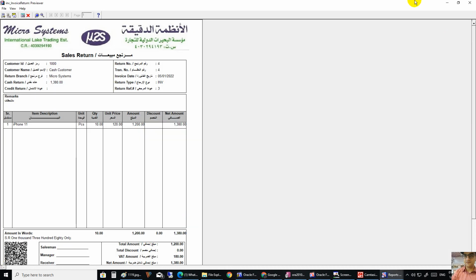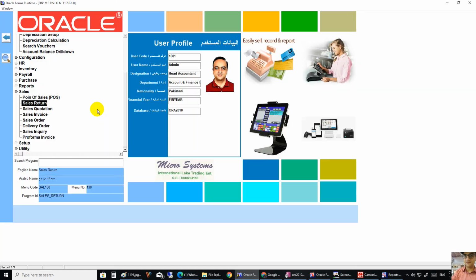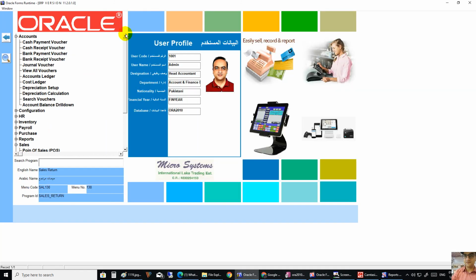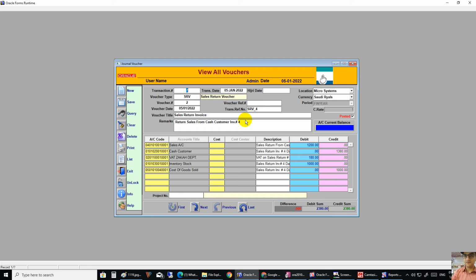format. Our return page is over here, and let us show you the effect in the accounting section, view all voucher. If you just click on there, you see another voucher is created of type sales return voucher, voucher number, voucher date is automatic, and it is saying that against invoice number 4.